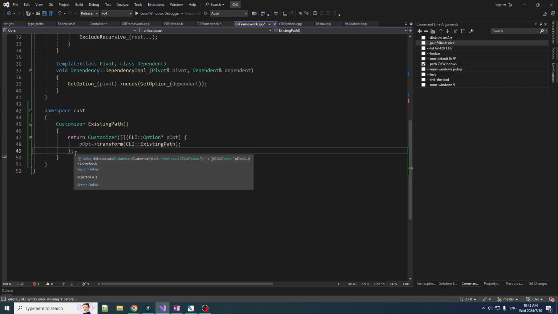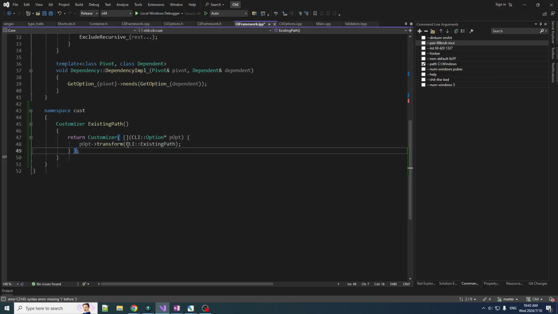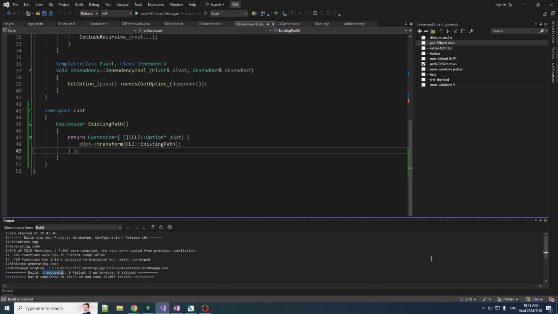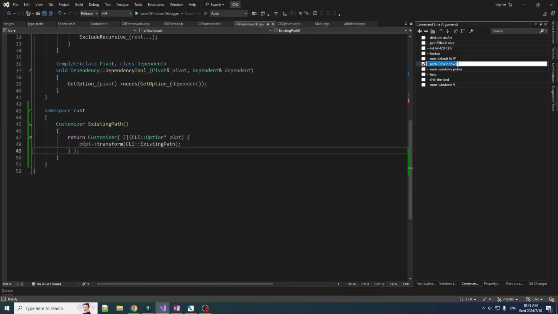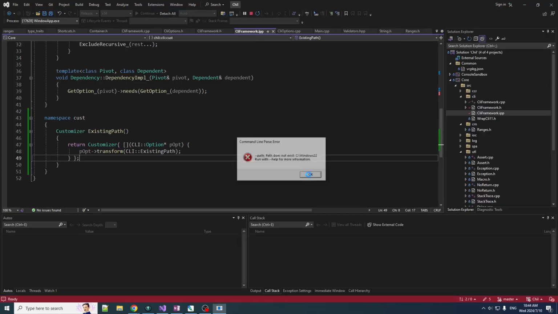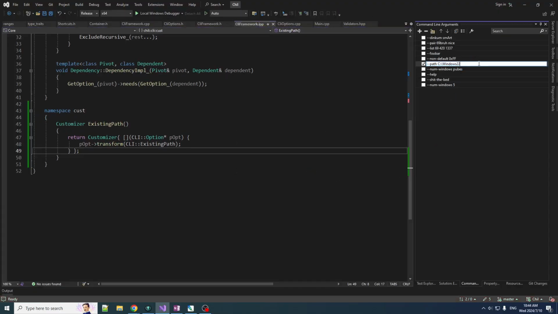Probably want something there. Could even use brace initialization for this one here. All right, try again. And that seems to work. If we run it, no problem. What if we give it a non-existent path? Path does not exist. Okay, so that is the customizer proof of concept working.